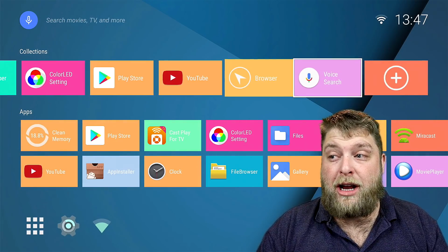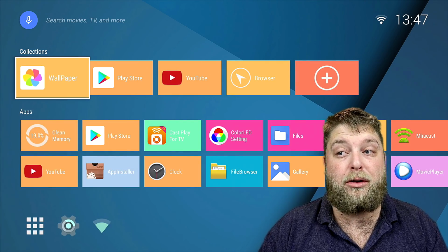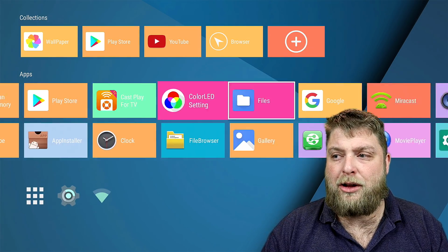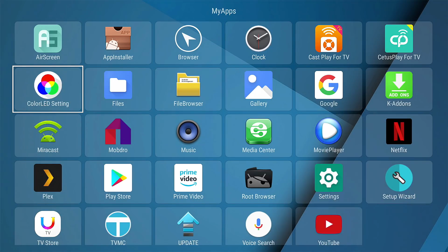As well, on the home screen, you can go to the plus symbol on the right and then you can add and remove things from the home page like that. You click the back button and you will see they've disappeared. Exactly the same for adding them. You've got a few more apps on the home screen there. I think these are all your apps, but if we go to the bottom it says My Apps, you can see what's already installed. Everything you see on here does come pre-installed.